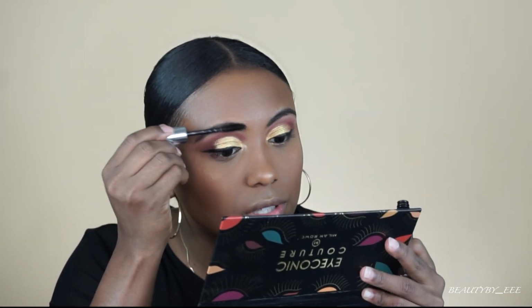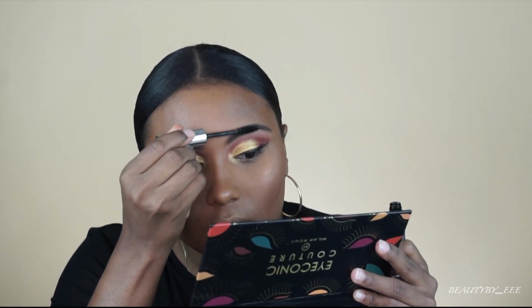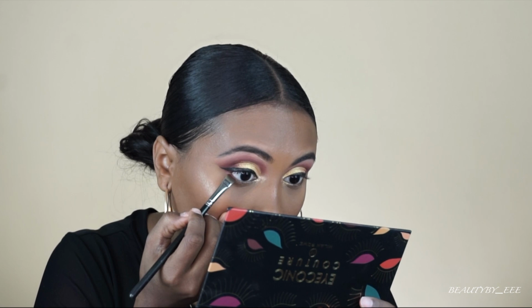Go ahead and do this side. I'm going to take Anastasia Clear Brow Gel just to set everything in place. So let's go ahead and finish off the look, and let's do the bottom lash.